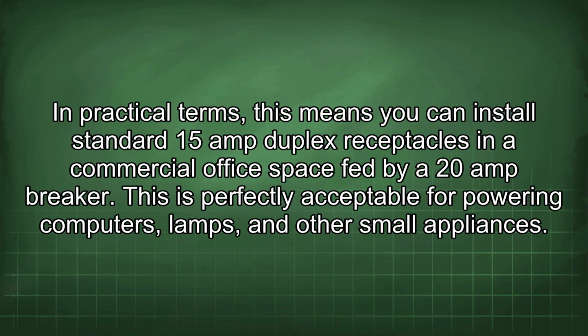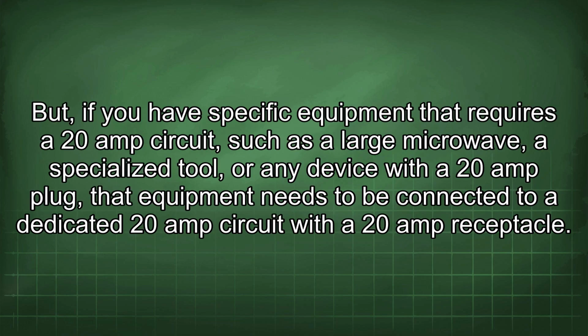In practical terms, this means you can install standard 15 amp duplex receptacles in a commercial office space fed by a 20 amp breaker. This is perfectly acceptable for powering computers, lamps, and other small appliances. But if you have specific equipment that requires a 20 amp circuit, such as a large microwave, a specialized tool, or any device with a 20 amp plug, that equipment needs to be connected to a dedicated 20 amp circuit with a 20 amp receptacle.